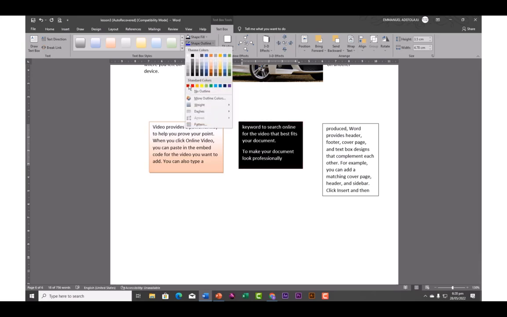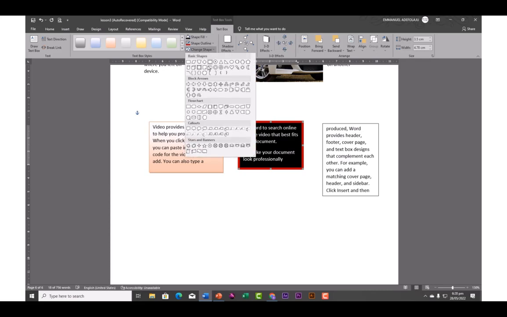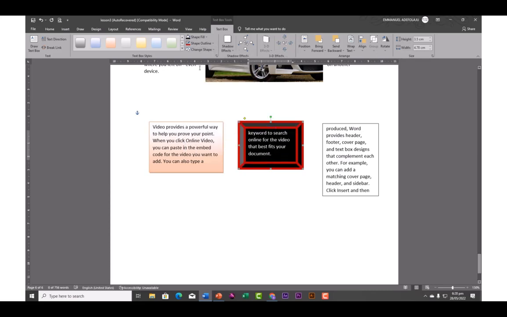I'm going to change the shape outline to this color and increase the outline so that you know what I'm talking about. If I increase it, you can see the line right here is referred to as the outline. You can also change the shape to this shape and so on. The same options you have under this text box are what you have under your shape.